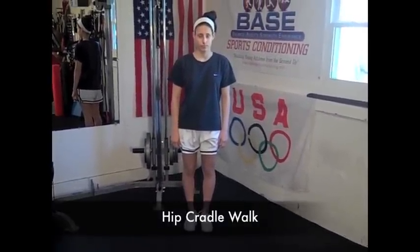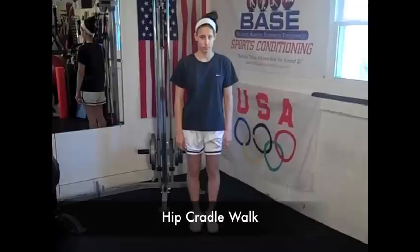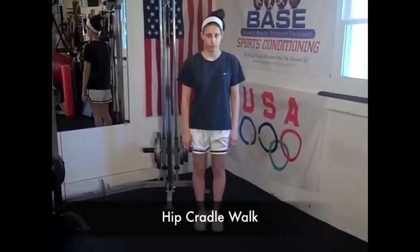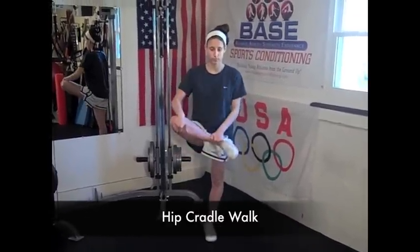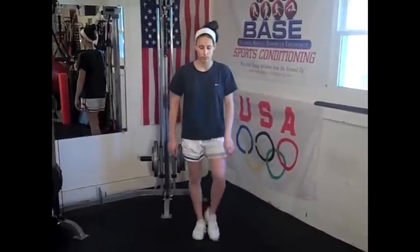Now with these, what we're going to be doing is dynamically stretching out the glutes while activating the inner thighs, the adductors on the leg that's coming up. So Nicole's going to begin by bringing one foot across her body, grabbing the knee and the ankle and lifting up, popping up onto the calf. Good job, Nicole, and alternate sides.